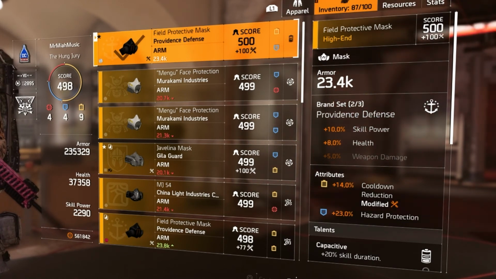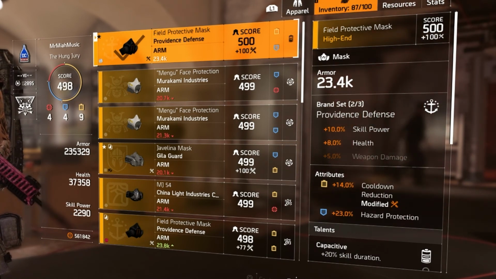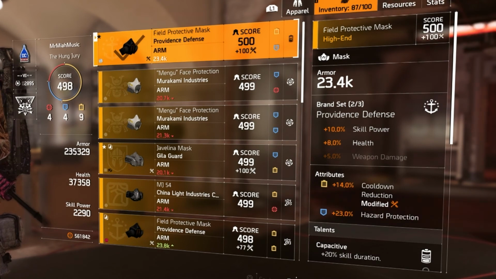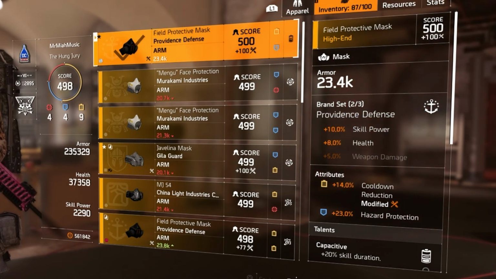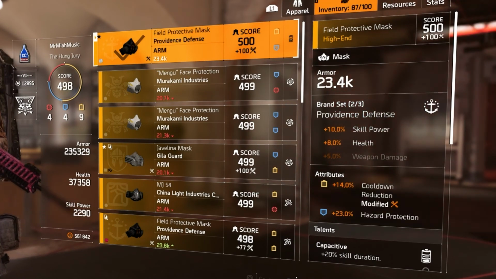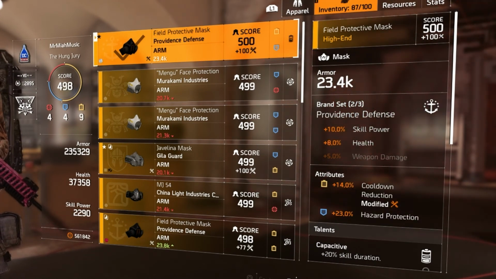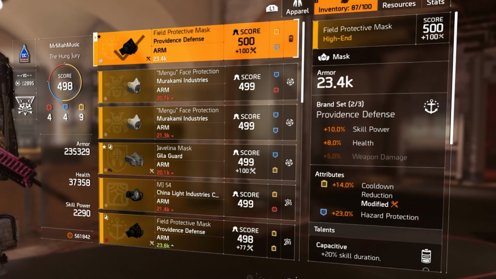If you just had cooldown reduction on it, you could go ahead and run with that. I don't know what it'll get to, but you could get a little bit higher, but that's not imperative. Hazard protection, whatever. If you could get elite damage on there, that'd probably be the best, since that's the only real source of elite damage. So if you get elite damage at 45 to 50% there instead of hazard protection, bam.